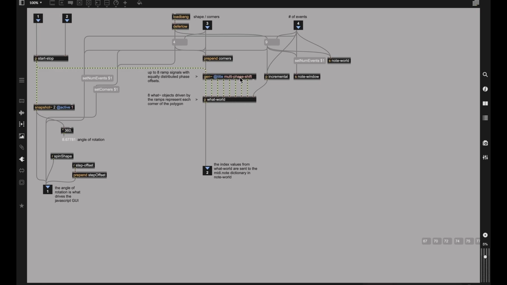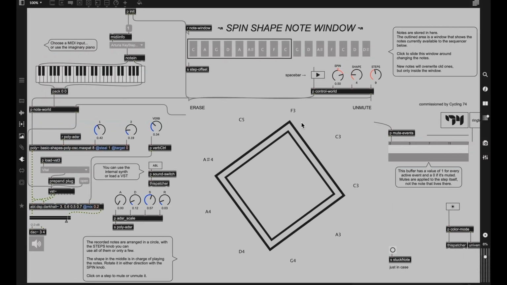Super simple. This gen part is just a series of up to 8 phasors that are equally phase shifted apart from each other. Looking at this, moving around this circle, that's controlled by a phasor. This actual JavaScript UI just has a phasor running into it, and that is controlling the angle of rotation. So if this point is here, the phasor's at 0, and as it moves up, it goes in a circle and then resets back to 0 again.